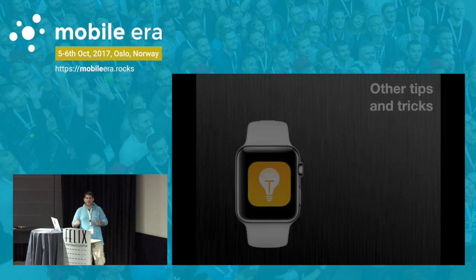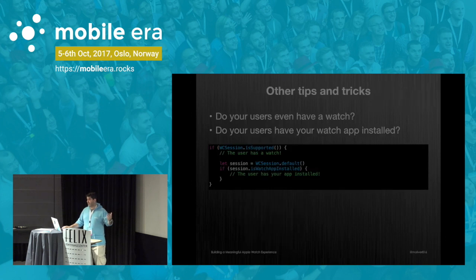Okay. Other tips and tricks, a few other things that I wanted to go over before we finish up, that I think are applicable largely regardless of what kind of watch app you're doing. Maybe the most important thing, and I probably buried the lead on this, is before you do much with Apple Watch, know how many of your users actually have an Apple Watch today and whether or not they're going to install your app. This five or six lines of code, whatever it is, is really all you need. That first line, WCSession.isSupported, basically tells you whether or not your users have a watch or not. It's incredibly impactful that you can do all that in one line.